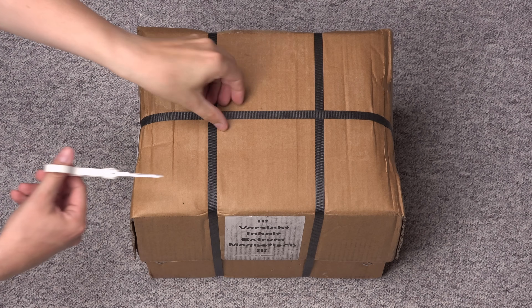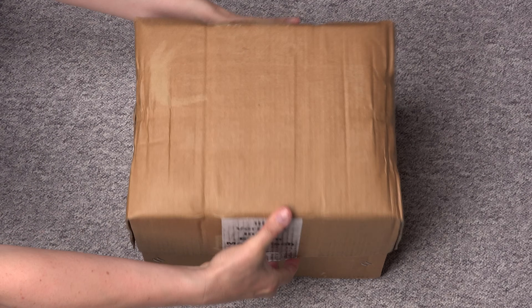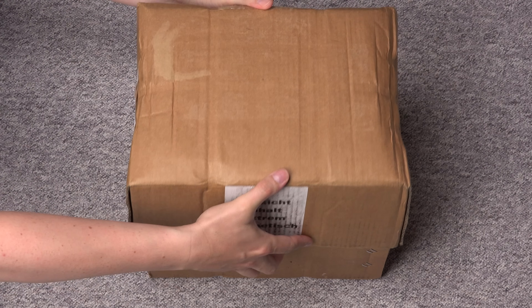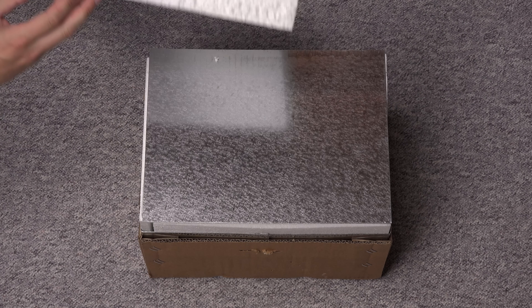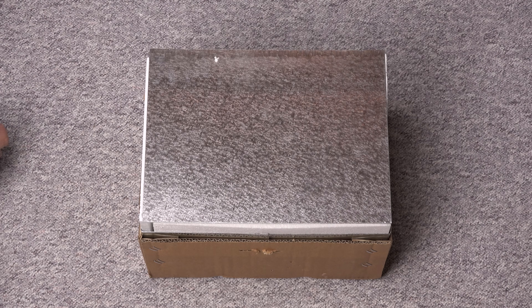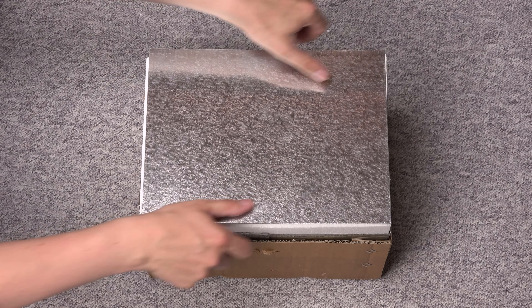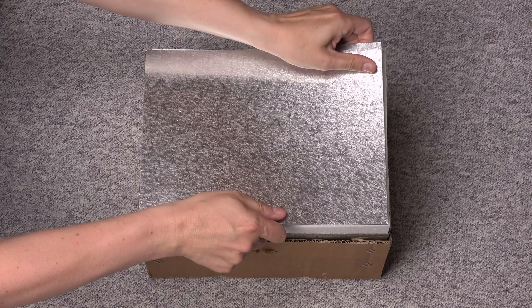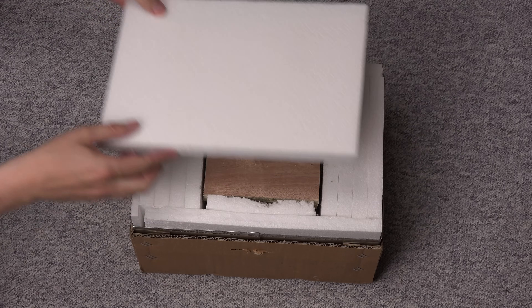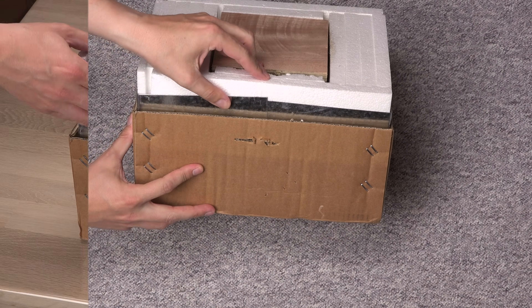Let's not forget the small box — this is interesting as well. Instead of lowering the magnetic force with distance, as in the huge box, this one has shielding plates. They even use galvanized steel sheets, not a cheap solution. The top sheet is very hard to remove; I recommend using gloves. This one is really stubborn to remove because there are also shielding plates on the four sides, not only top and bottom as I'm used to.